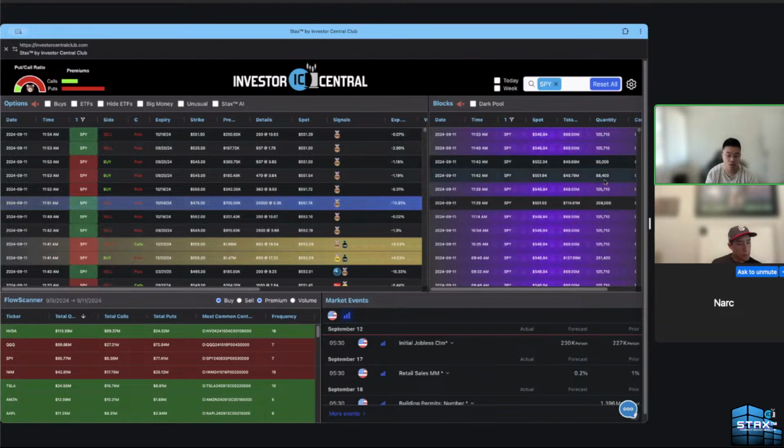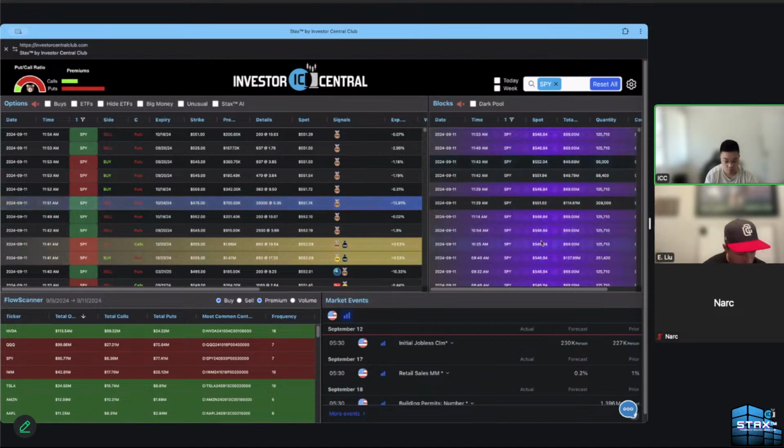For dark pool levels, same thing. If anything, dark pool levels and the exact spot price are going to be even more crucial to use. Why? Because dark pools and equity blocks in general are buying and selling the actual stock. It's not options contracts. If you're an experienced options trader, you'll know there are a lot more variables at play when you're trading options, like Vega, Theta, Delta, which constantly change, but not for equities. You're buying and selling a stock at $500, then selling at $550, that's a $50 profit or a $50 loss. Very clean, very simple.